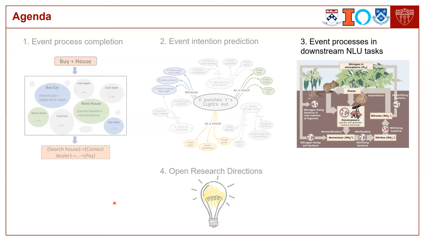But the general idea is, yeah, I agree, event processes can help you provide the supervision of consistency in narrative prediction and also maybe dialogue systems. Yeah, there are lots of open spaces out here. Maybe some of them are in the intersection between narration and also reinforcement learning. Yeah, thanks. That's a great question.